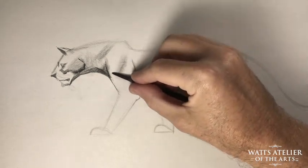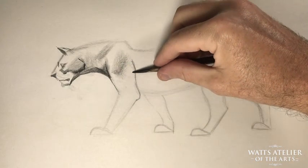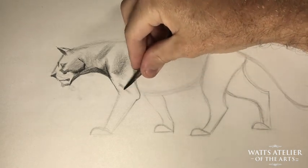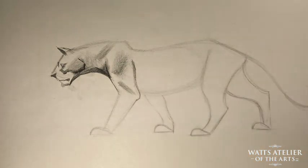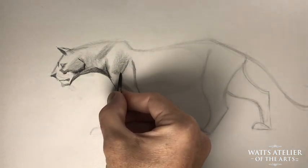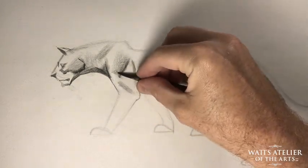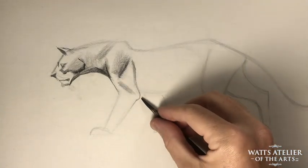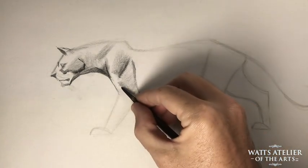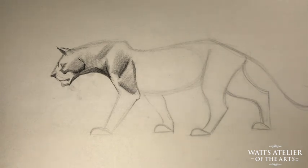All right, now I'm gonna start getting into some fun stuff here. Like I mentioned, I'm gonna come in here and start doing some anatomical indications. Come down here with the triceps, the delts. I'll throw a hard edge up here on that delt. Maybe bring up the value just a little bit. And same thing down here with that tricep. I'm gonna throw some value in there and throw a hard edge down there, the bottom of that tricep.